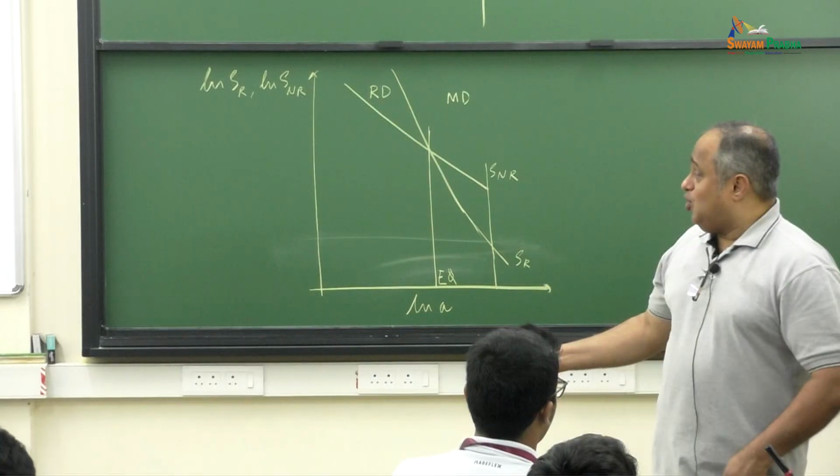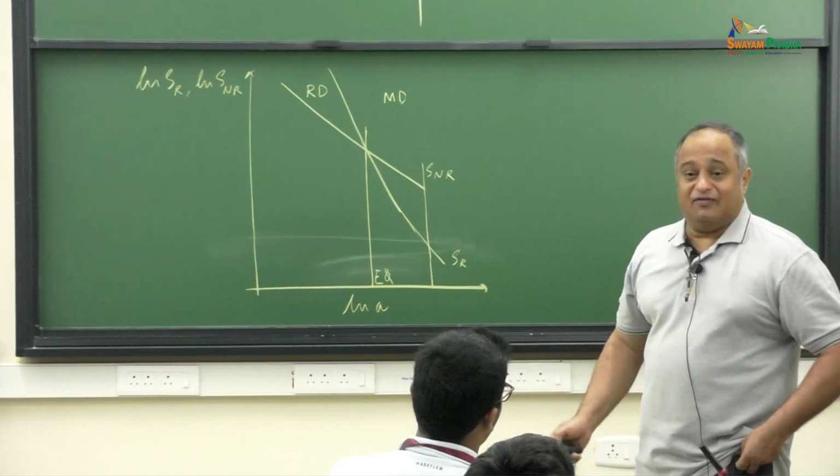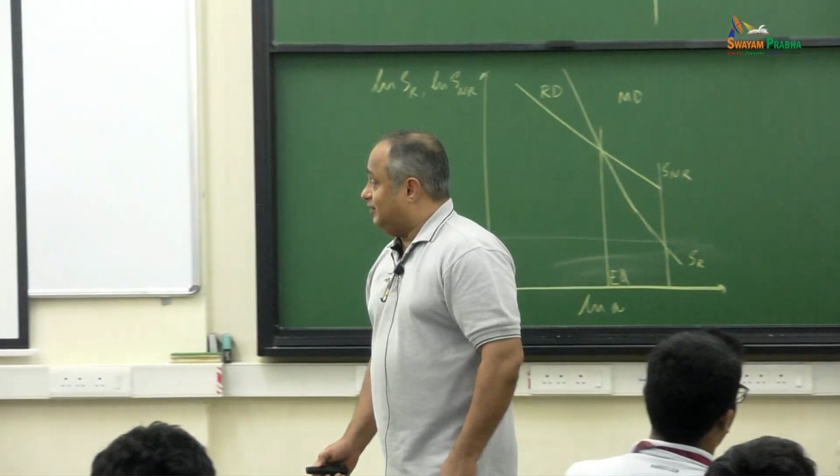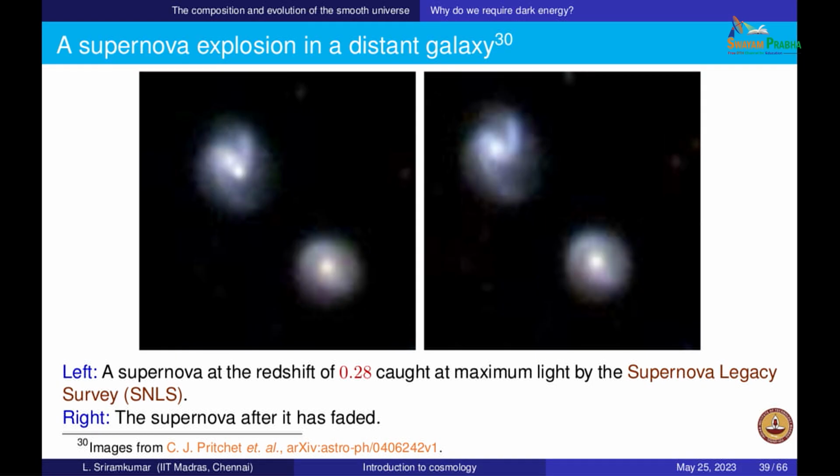There are supernovae. This is a supernova appearing in a faraway galaxy, and notice it is as bright as the galaxy itself. Here is another supernova, the one that has appeared and after it has faded away. So there is something called a light curve of a supernova. Something explodes, the star becomes exceptionally bright and then it dims away. And the manner in which it dims and its spectra, we know there are different types of supernovae. We focus on certain types of supernovae.